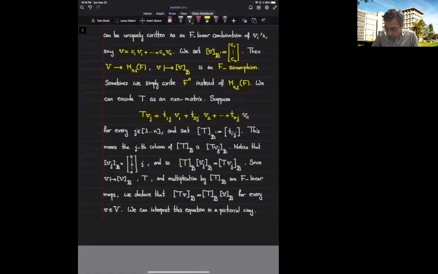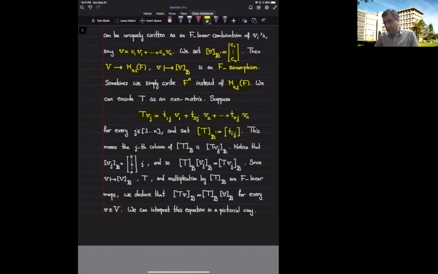So we are applying the operator T to v sub j and then writing it as a linear combination of v sub i's. And because I'm applying it to v sub j, I want to make sure that I know that I have applied it to v sub j. And then the coefficient of v sub i is denoted by small t sub ij. So altogether, I can put all these t sub ij's in matrix form, with t sub ij in the ij entry of a matrix, and I'm going to denote it by square bracket T sub B, and that would be my matrix.